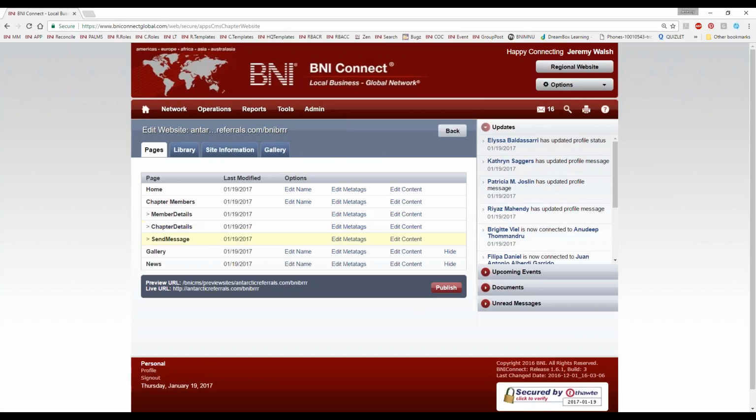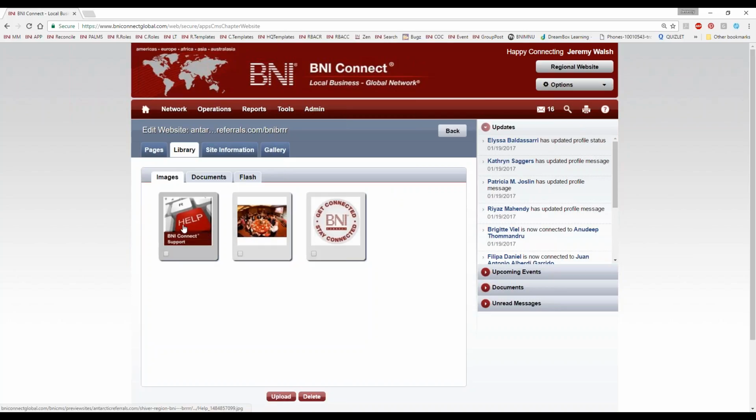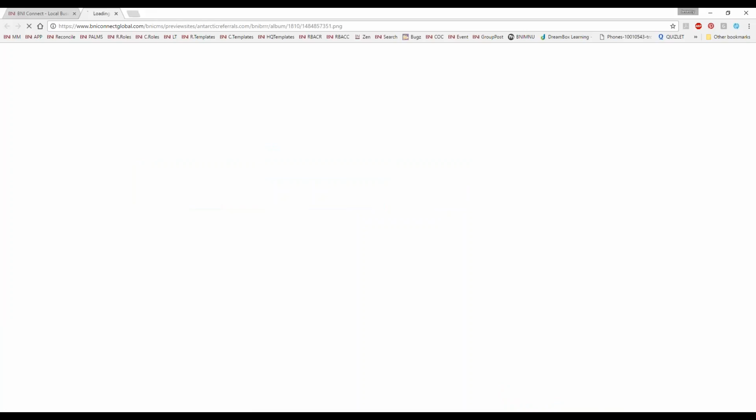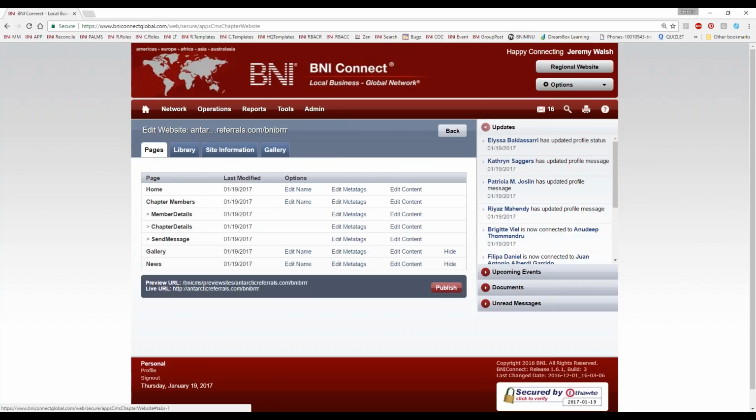All right, so for each of these pages, you can go in. Rusty asks, so the gallery is albums pulled from the library? Actually, the gallery is kind of its own separate library. So you'll notice here in this library, I have this help button, right? I have this picture of people sitting at a table, and I have this get connected, stay connected. The gallery creates its own kind of library in these various folders that you put up there. And so this one has, again, its own pictures within that particular folder. Does that make sense, Rusty?